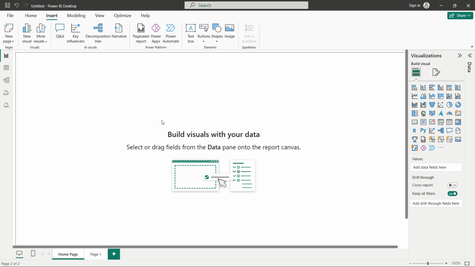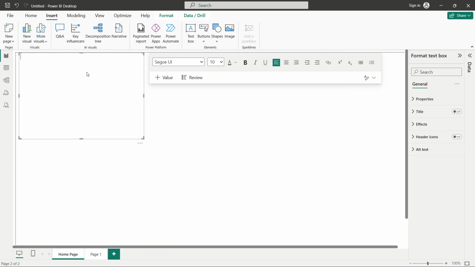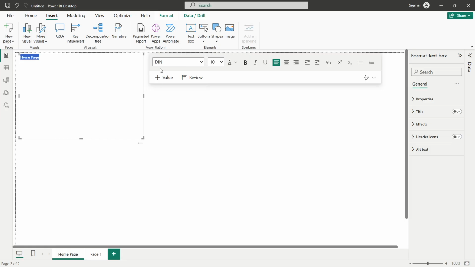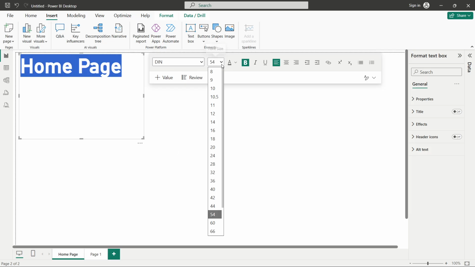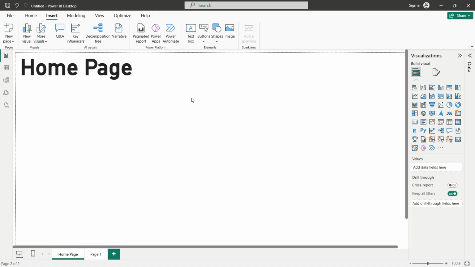Now on here you can go ahead and then go to the insert tab up top, and then for example select like the text box over here, which will put in a text box, and in here you can just name the title. So for example we're going to do a home page right now, and then you can go ahead and of course select it. You can go in here and just select whichever font you want here. You could go ahead and customize it the way you want to. You could set its size here, etc. So a bunch of different things can be set over here. This is completely up to you depending on how you want to do it.